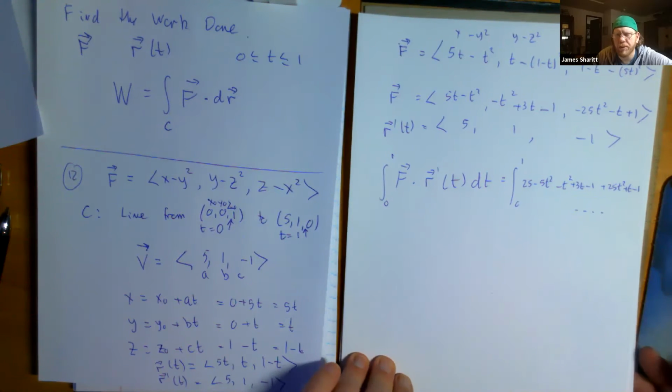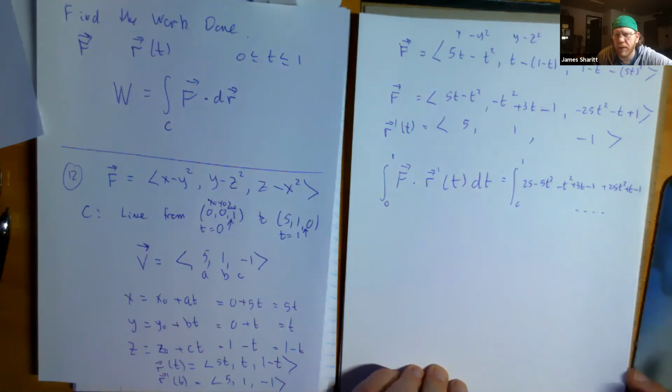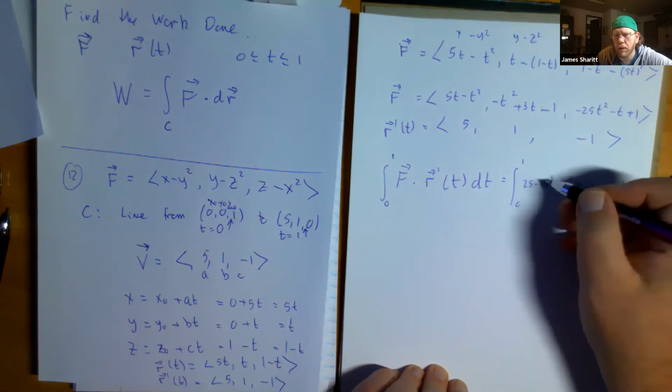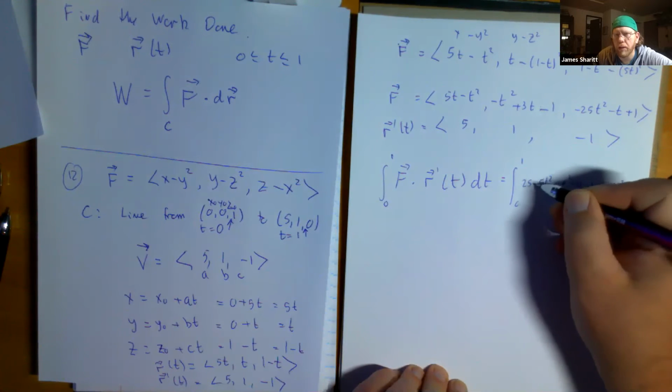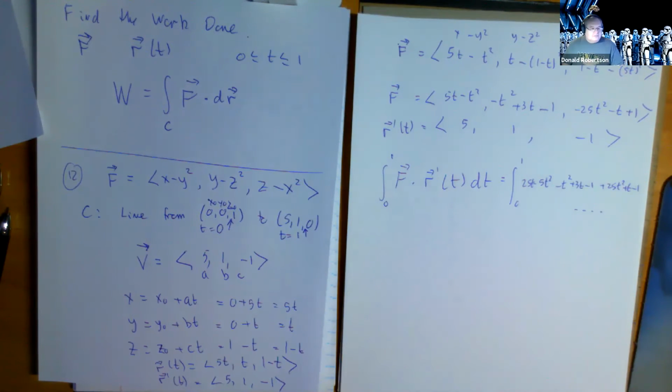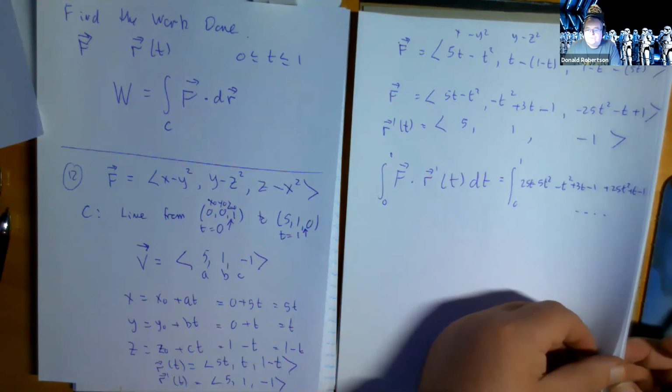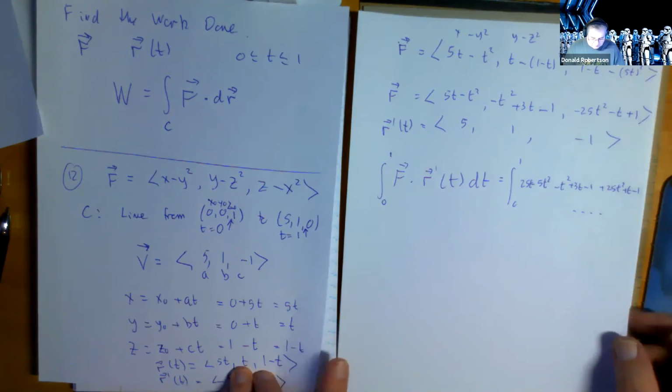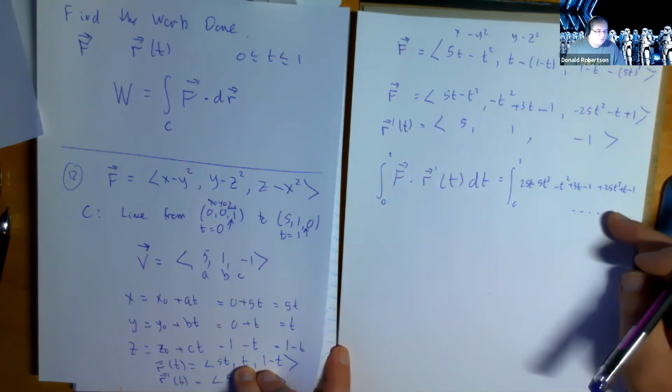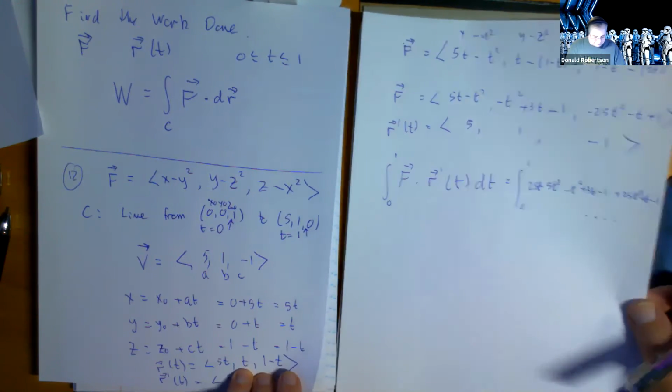In the integral, shouldn't it be 25t minus 5t squared? Here? Yes. So, okay, that is just a big ugly quadratic, nothing particularly interesting about it, I think, after that.